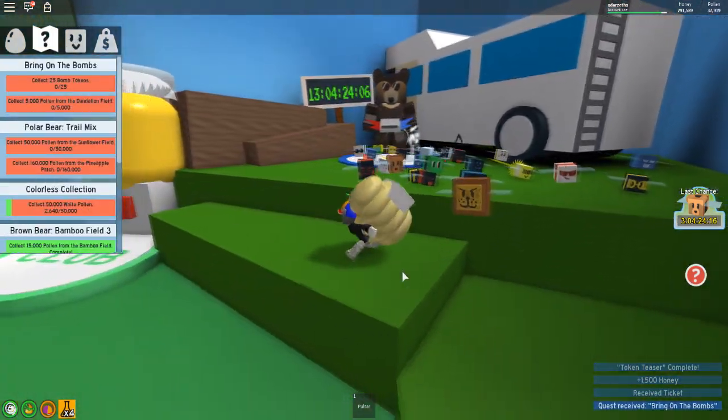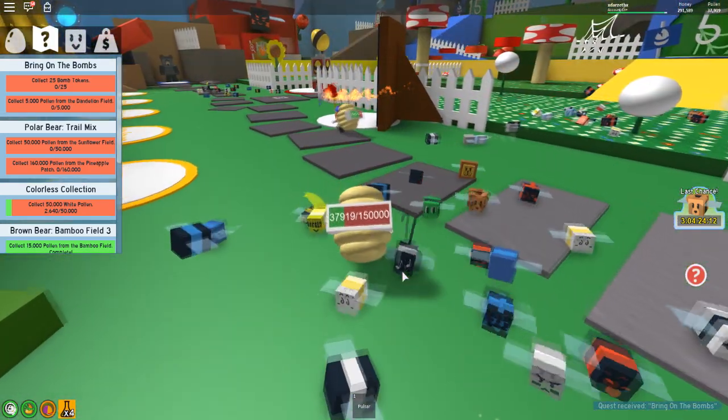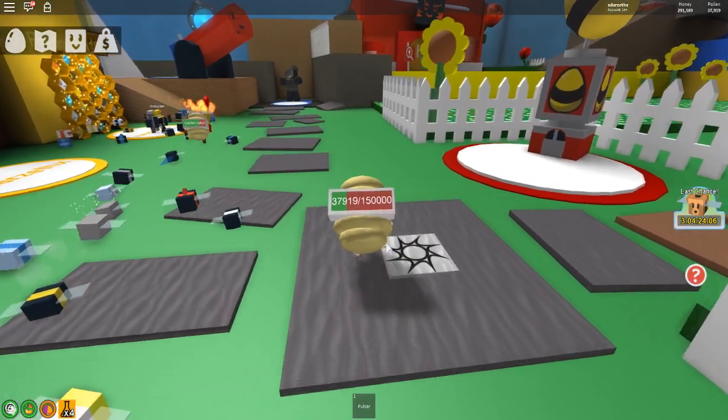What do we have to do? Bring on the bombs. Collect 25 bomb tokens. Not that hard. And from the dandelion field. We can do that one right now, actually. That is super quick. Oh my gosh.